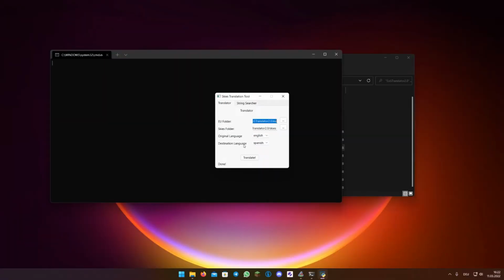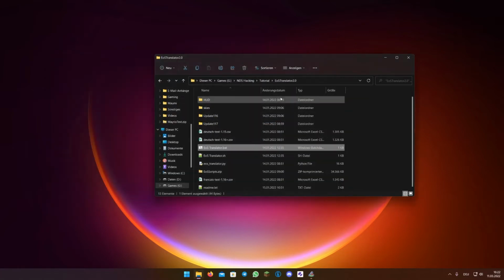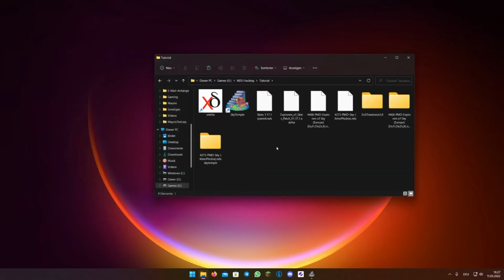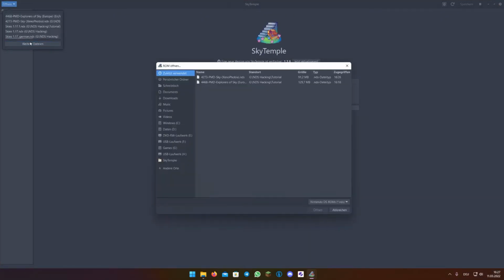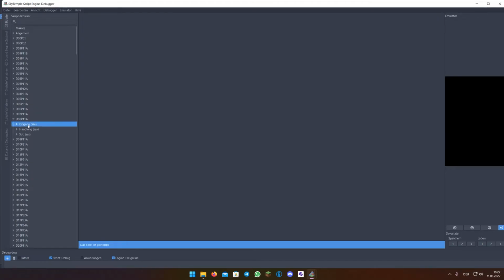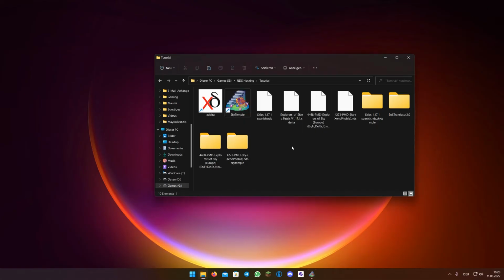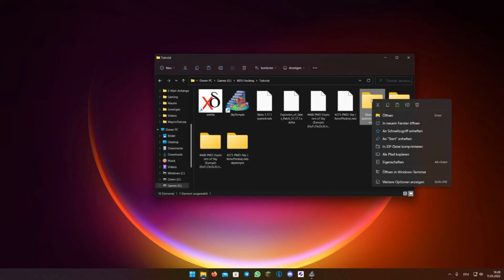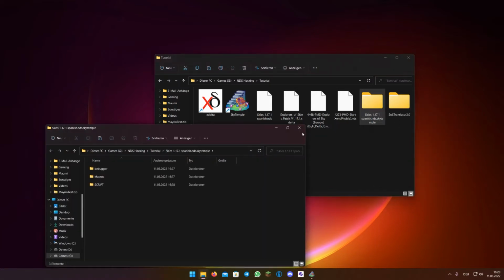When it's done after 1 or 2 minutes, you have a nice Skies folder full of translated scripts, but unfortunately you still need Sky Temple to do some annoying and tedious work. At least it's a pretty brain-dead one. To do this, open up Sky Temple with your copy of Skies and start the debugger. Now open one script and find where you saved your ROM. Next to it you will see a folder with the name of your ROM. There, Sky Temple saves all your game's files and reads from. And that's where we inject our translated scripts.